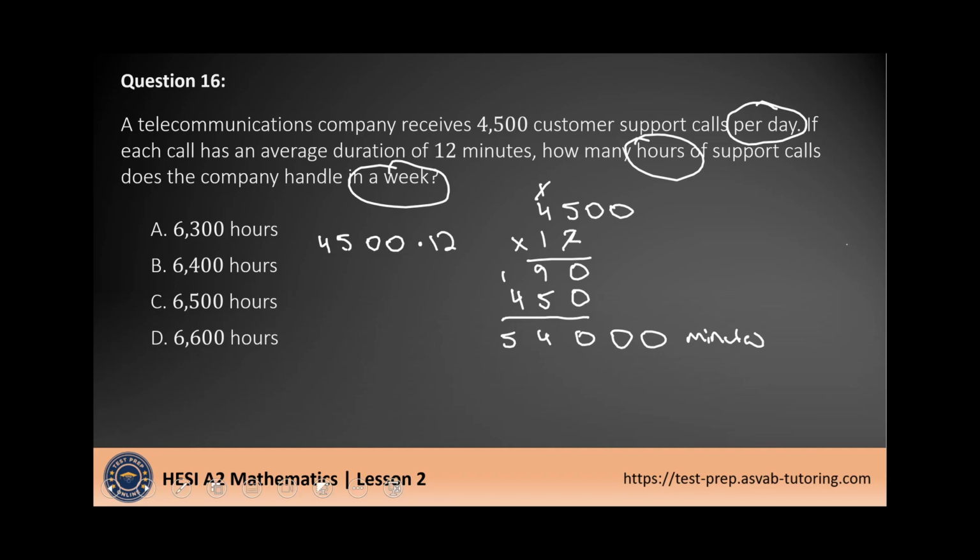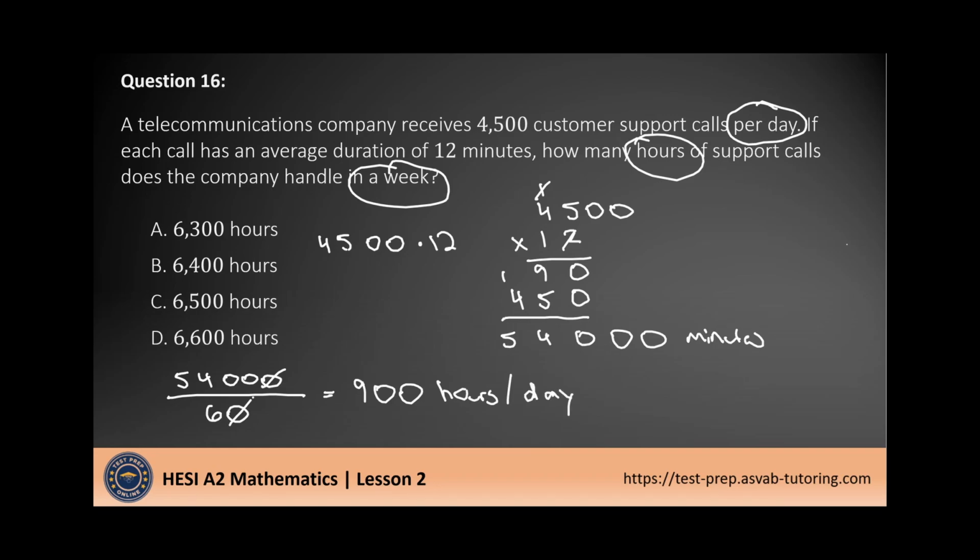So let's do 54,000 divided by 60. If we have a 0 in the numerator and a 0 in the denominator, we can cancel those out, right? That's the same as dividing out by 10. So really this is 5,400 divided by 6. And then what's 54 divided by 6? 54 divided by 6 is 9, right? But it was 5,400. We had 2 more zeros, so add your zeros here. So 900. So 900 hours per day.